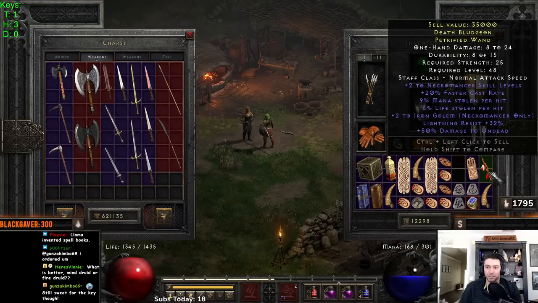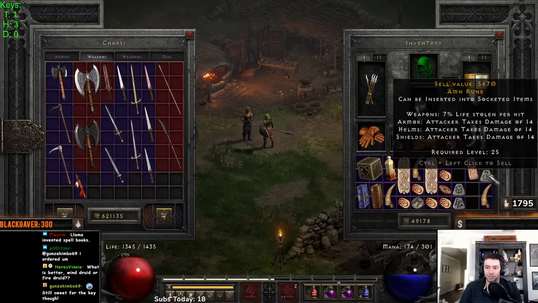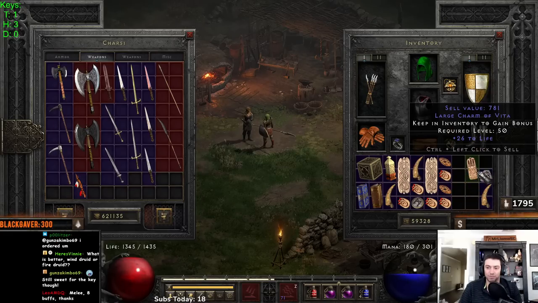Nice, 6 to life, not bad. 220 necro. Honestly, we're probably pretty fine on those.